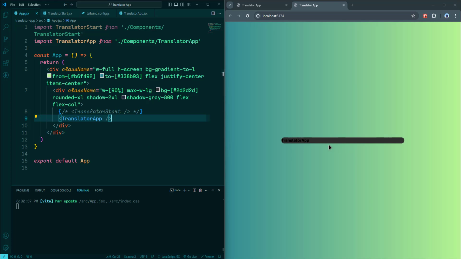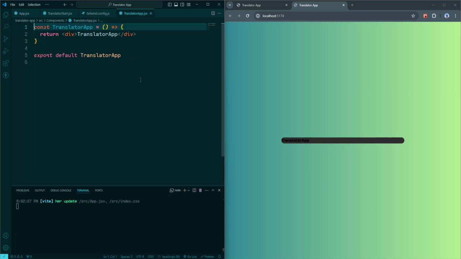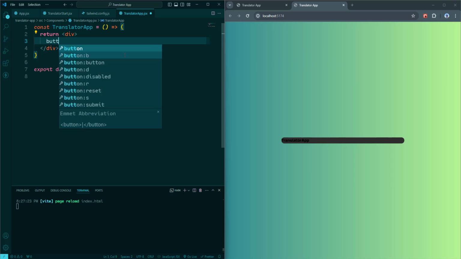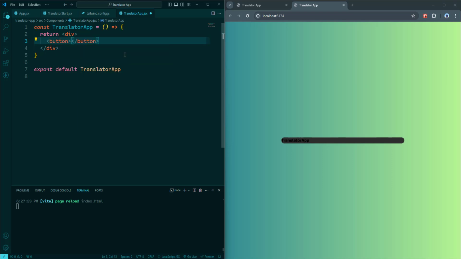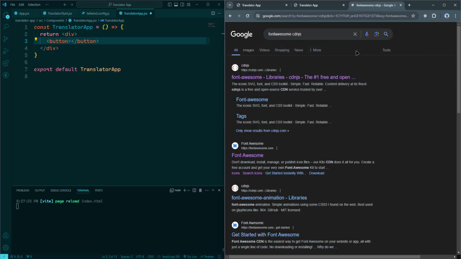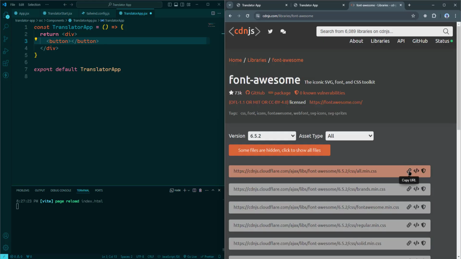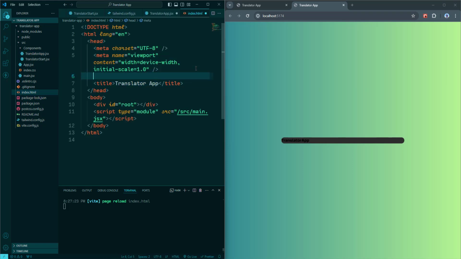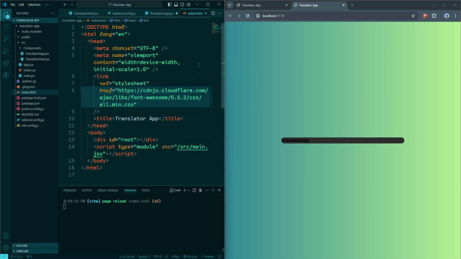Alright, so now we have to add the content to these components and then customize it. So I'm going to get rid of this text from here, and then I'm going to create our elements, the JSX. So the first element inside the div element is going to be button. Throughout this project, we're going to use Awesome icons. So let's go ahead and connect Awesome library to our project. I'm going to search for Awesome CDN.js. Let's copy this link from here. Then I'm going to open index.html file. Then we need the link elements, and we have to pass here the CDN link of the Awesome library.